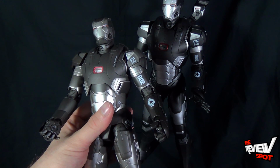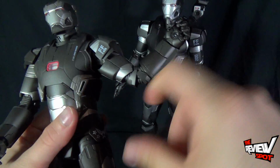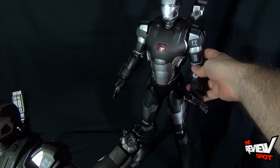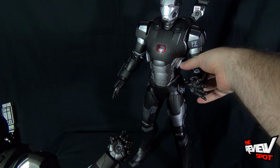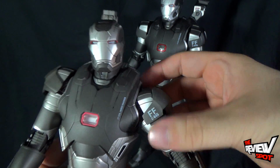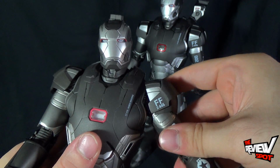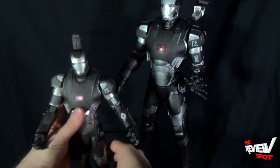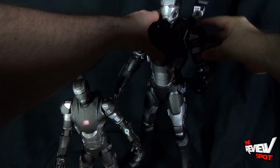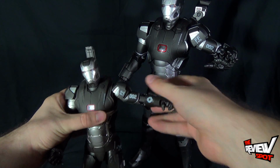I guess the difference between the two of them is probably when you start getting to the arms. The Hot Toys I found was a little more limited because it had just a straight swiveled arm, whereas the Playmaginative had the double jointed arm. I found you could get a little more movability, and it didn't seem as restricted as the Hot Toys. Also, the shoulder area on the Hot Toys would pop up and you could bring it further down. It had that as a plus, maybe. The Playmaginative didn't really have that, but it did have the spring shoulder area, which I think allowed for a little more movability versus the Hot Toys.